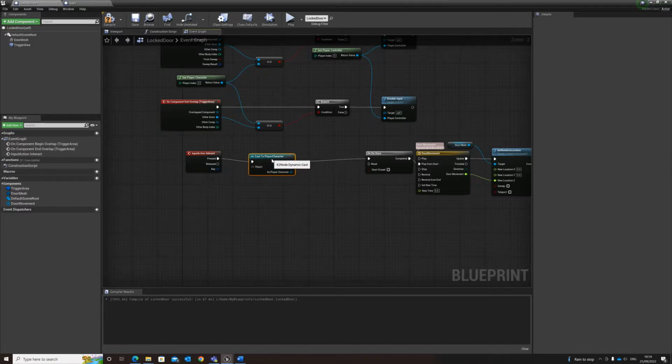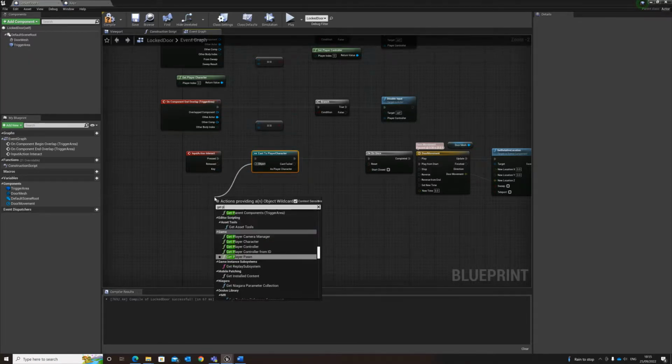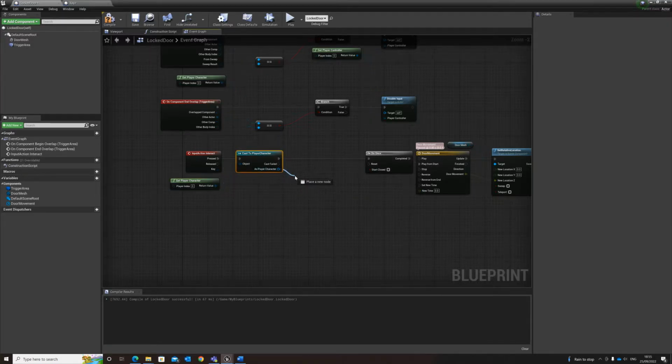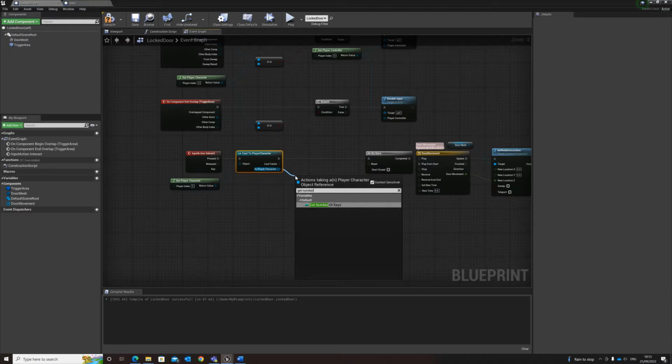There it is. Fantastic. And from the object, let's pull a strand backwards, and we're going to get player character. There we go. So we're getting our character's data. We cast into our character. And then, very similar to before, from as player character, get number of keys.